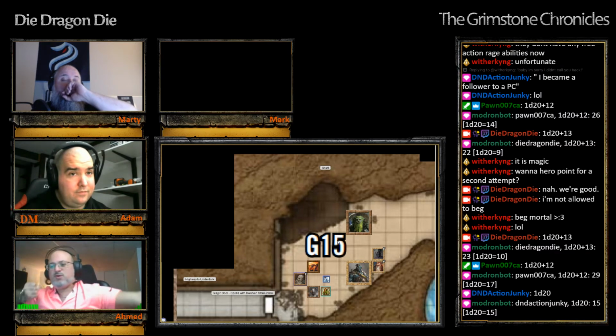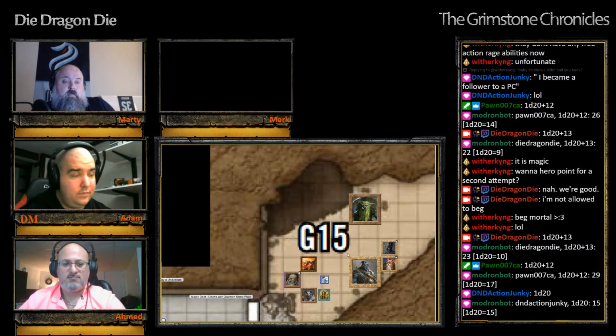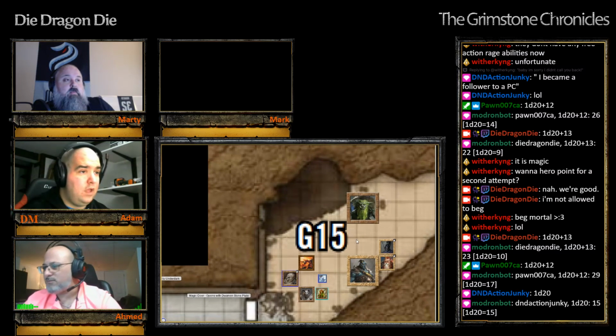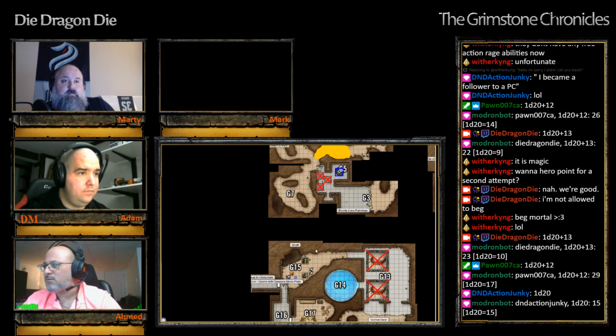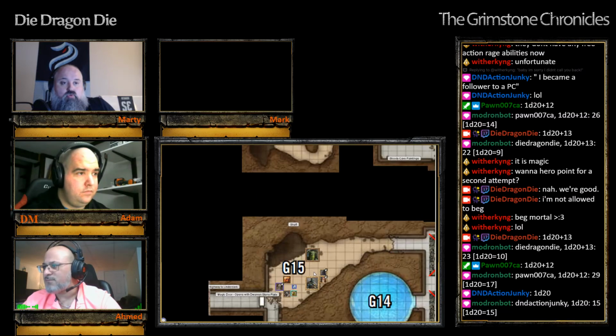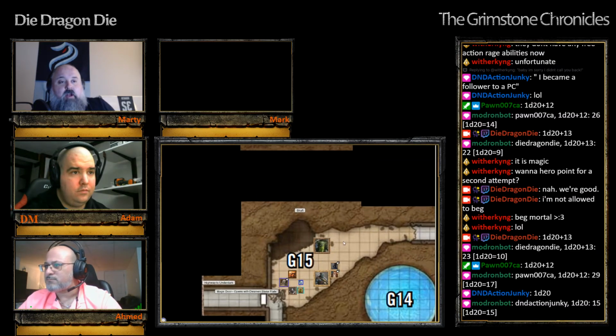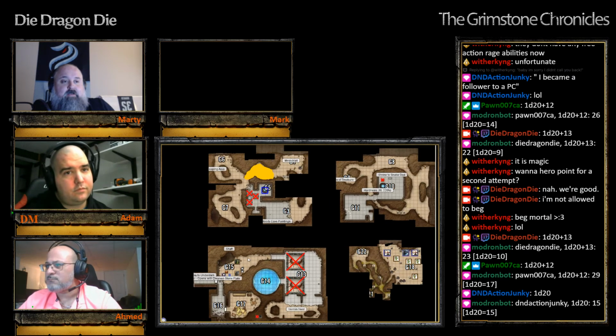Pulls his bow, he's ready to shoot. Okay. Actually, he'll put out mirror image as well. You're also fully healed. That 11 damage is gone. Got it. Move. Zogel will do mirror image as well. Through ninja. Moog, if you could go draw some of those creatures towards you and have fun.